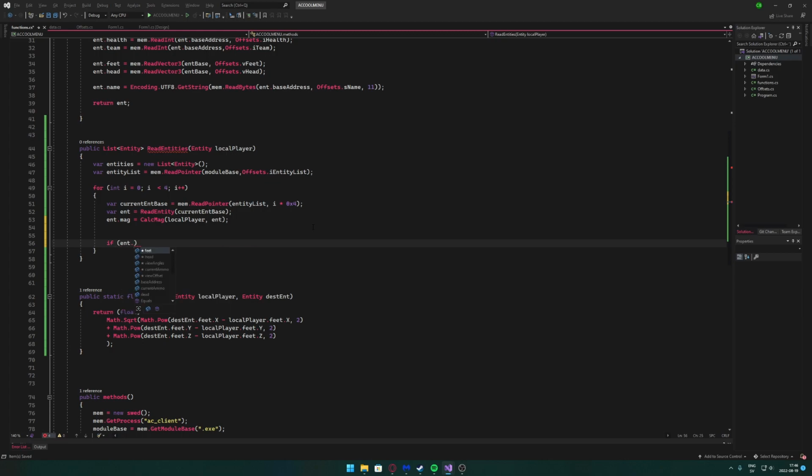If ent.health. This is where you use the dead offset rather than the health offset. So if you have that, good for you. Ent.health.